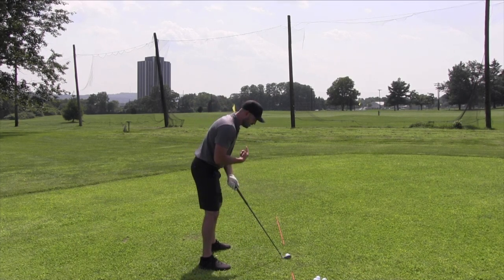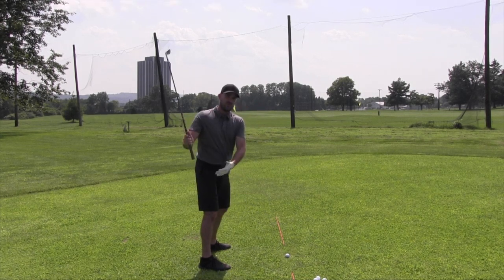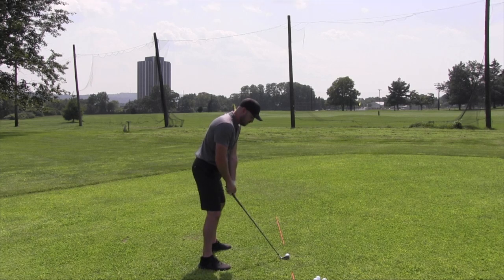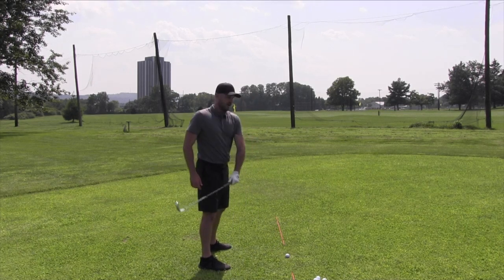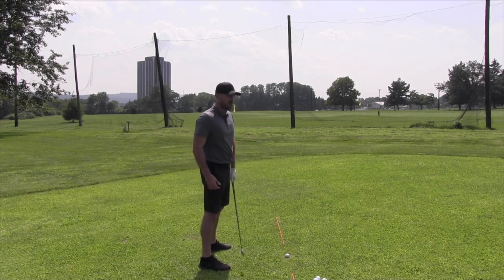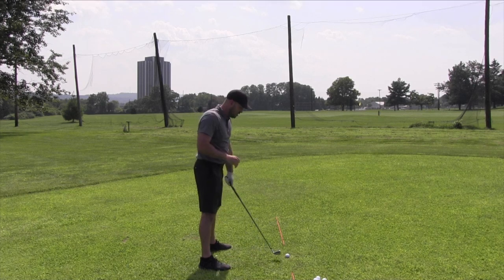I come from more of a flat shoulder turn backswing, and guess what I had my whole life? My hands went out, my club head rolled in. I had that right off the bat. My shoulders are very flat, and then I slide too much. It all started from I just didn't know, when I was growing up, that's what happened. I do now.